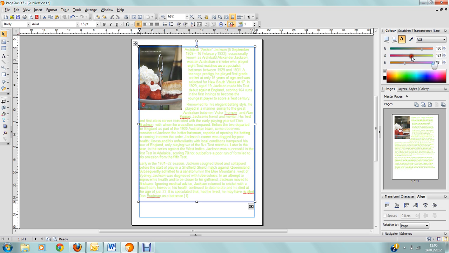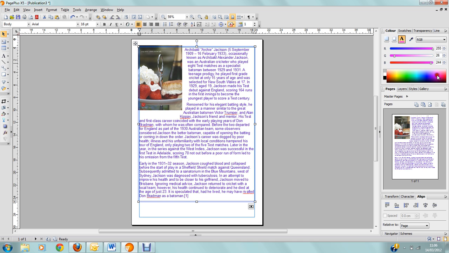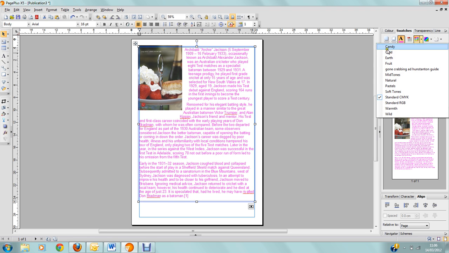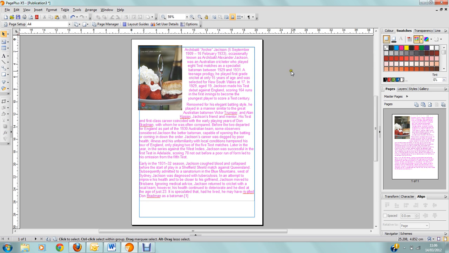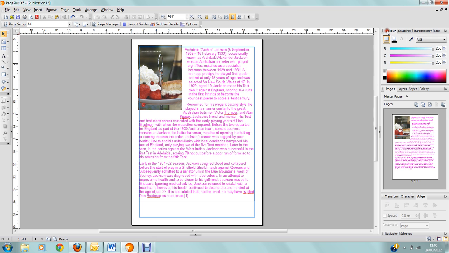You can use your sliders to change your colour, and you can also use these swatches here, and you've got lots and lots of different swatches. Okay, standard CMYK for printing, standard RGB for web, but you can use these others, and if you like a particular image, and when you actually render the project into a PDF, it will take it to the correct nearest CMYK or RGB for your project. Okay, I'm just going to go back to colour here on this colour tab here.